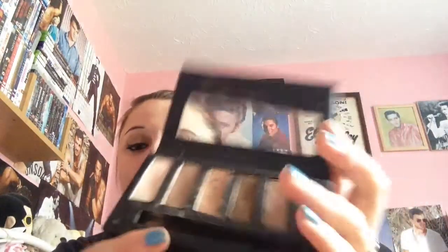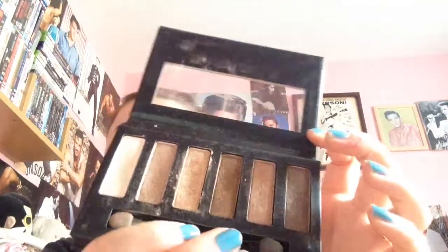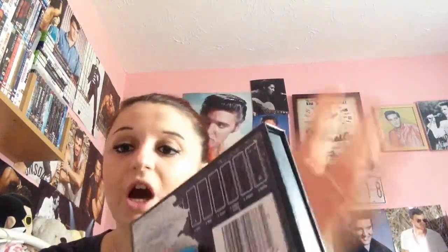The last makeup favourite I have is this Eyes Uncover Collection palette — it's a Nude Bronze palette. I bought this when I needed change for the bus, so I just picked it up for about £4. It's a nude bronzing palette and it comes with a little brush. My favourite is all of them because as you can see I use all of them — they're all messy. On the back it tells you all the colours. They're just gorgeous colours. I love making eyes shadowy and I like to use this quite often. I also use my Number 7 palettes which are a clone of the Naked palette — I don't want to go expensive on palettes, it's just ridiculous.